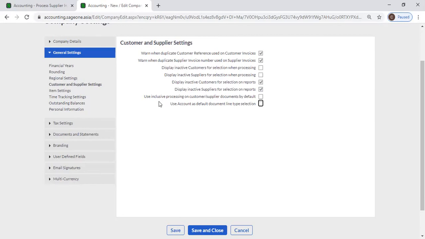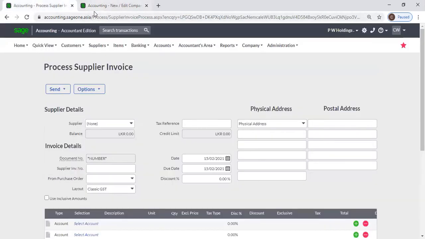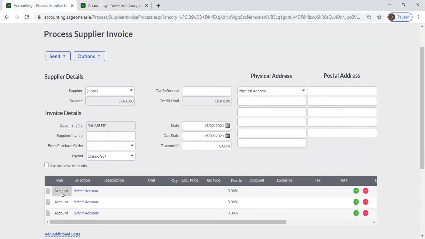Next one, use inclusive processing on customer supplier document by default. If you untick this option, the exclusive amount will display in the transaction screen. If you tick this option, the inclusive amount, that is, with tax amount, will display on the screen. Then last one, use account as default document line type selection. If you untick this option, type item will display as type, and you can select only inventory items.